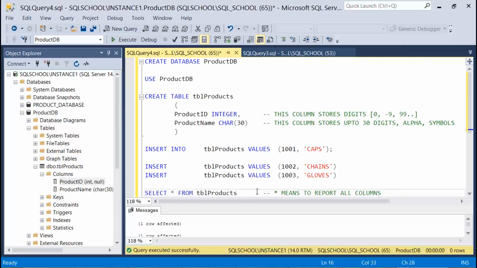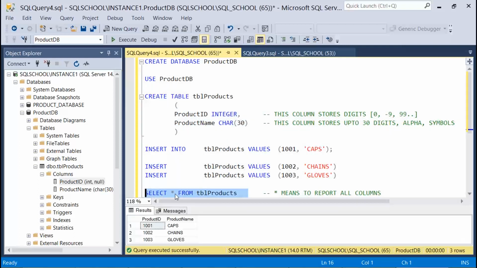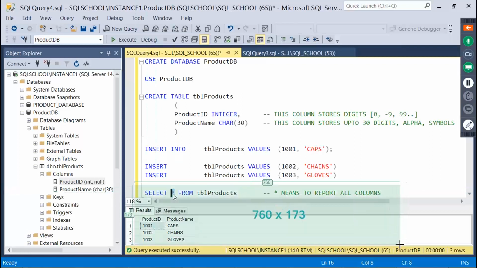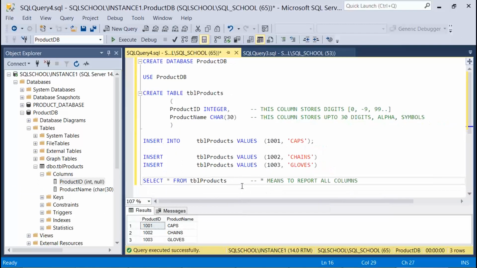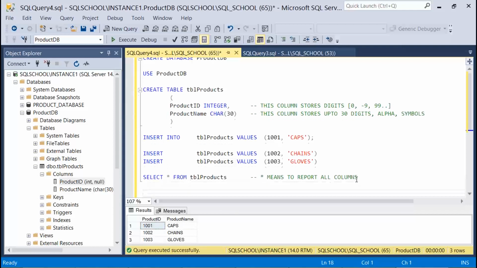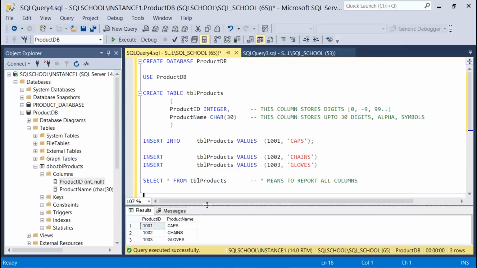Yes, if a table has more columns, in later examples you don't really want all columns in the output, you can restrict to only a few columns. By default, asterisk star means all columns, like this. Next, with this information, now our next step.